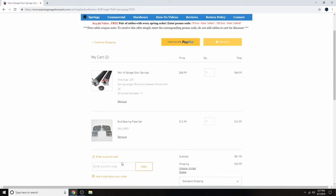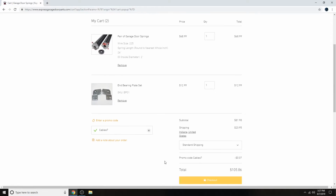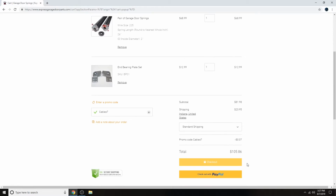So I go to the promo code down here, and I see up there I just need to type in cables 7. So I'll type in cables 7, hit enter, and I'll see a little green check mark. That means they're just going to throw the cables in the box for me. I get a free set of cables. Upon doing that, all looks good. I'm going to hit checkout.